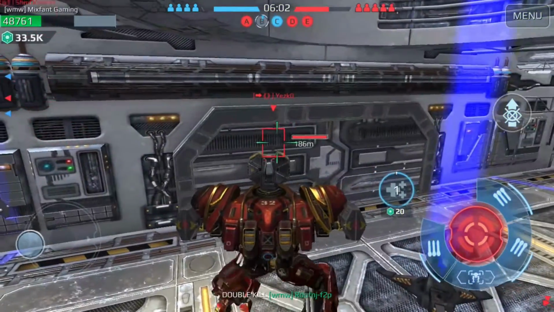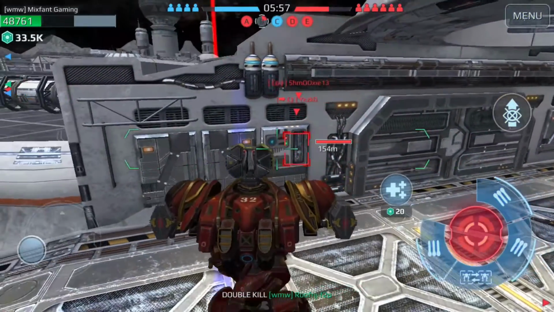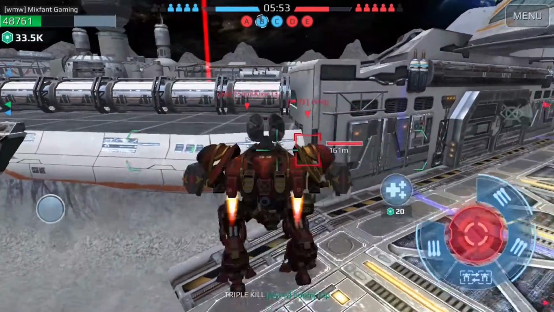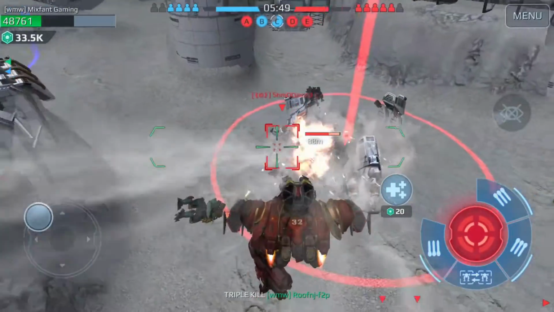Now, it looks like my team might need some help here on the left. There's another guy coming down through center. Okay, I think they got that enemy taken care of over there, so I'll just jump over. See if we can do some damage here.